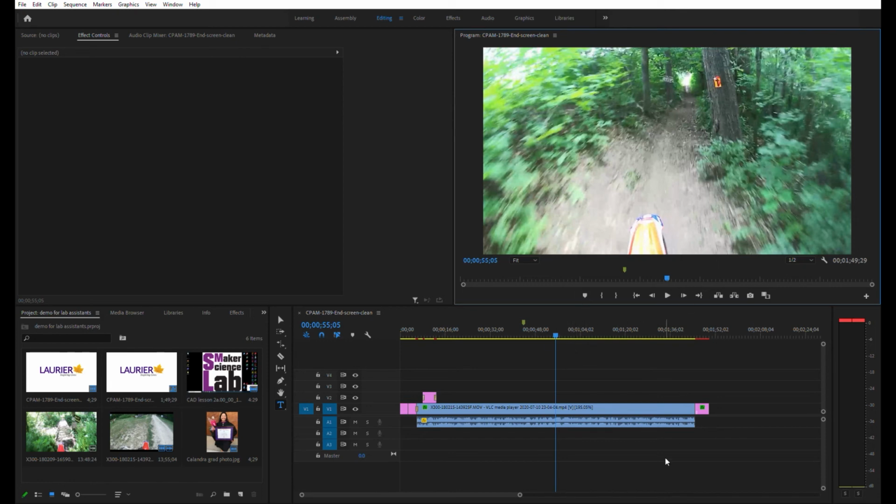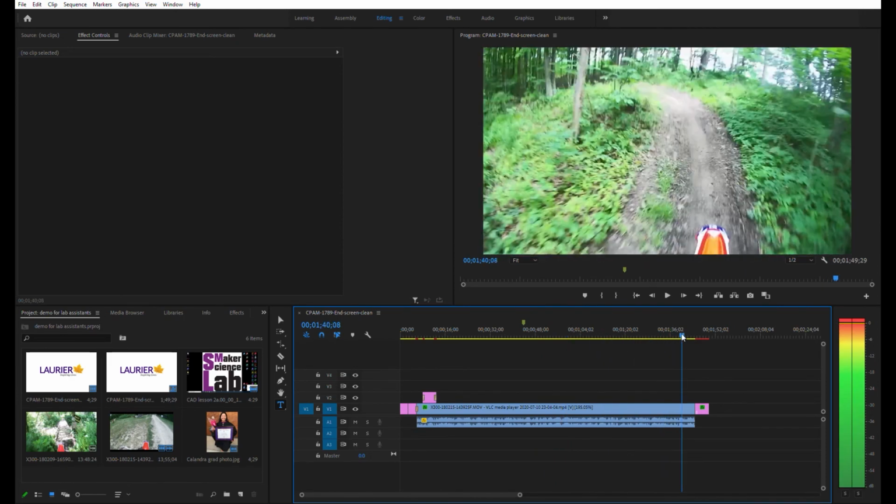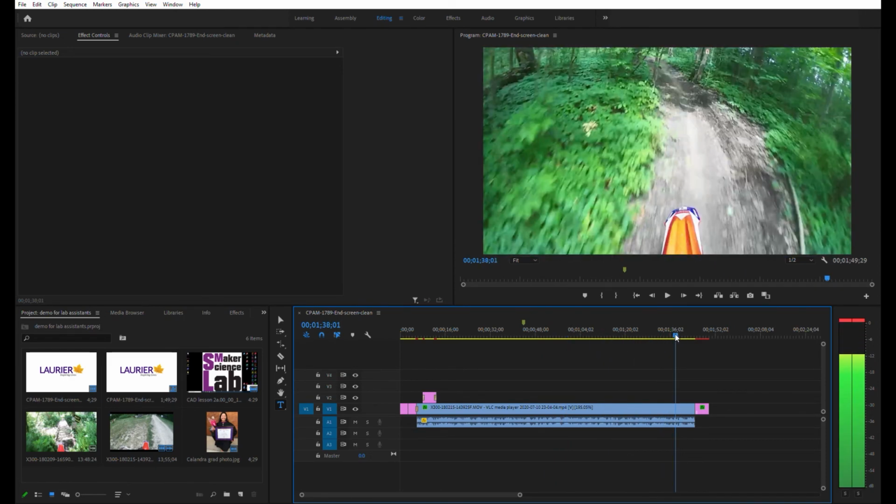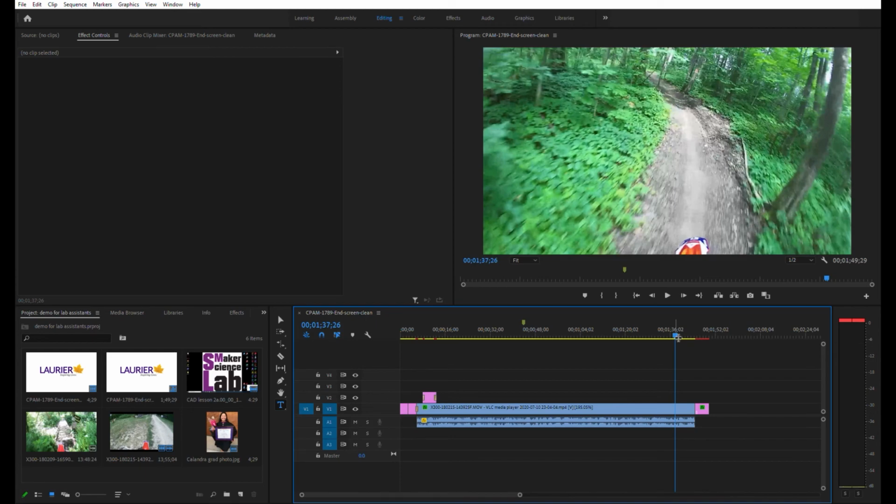Okay, so the last thing we need to do, though, is export, right? So it likes MP4 files, right? If you've got something that's not an MP4 file, what you can do is use Media Encoder to turn it into an MP4 file. So now I'm going to have to restart Game Recorder here. Sorry.